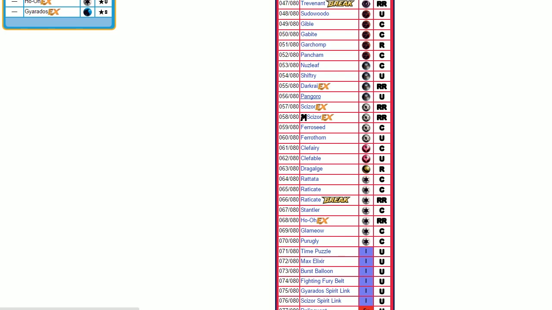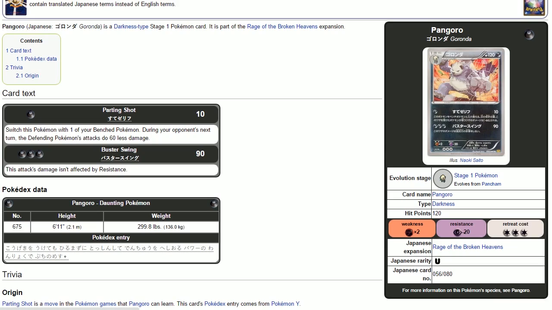And here, Pangoro. So I want to take a look at Pangoro. I think Pangoro is really cool. Parting Shot hits for 10, and then you switch this Pokemon with one of your Benched Pokemon. During your opponent's next turn, the Defending Pokemon's attacks do 60 less. So this is kind of a slow way to progress, but maybe, I don't know, I can kind of see this doing Spinning Turn, maybe? Like kind of like what Donphan does. Hits for 10, and then, you know, goes to the Bench. I mean, if you have a Muscle Band, you can hit for 30, and then you reduce your opponent's attack by 60. I don't know.